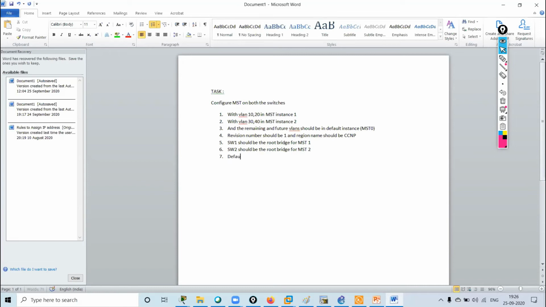And the last thing, that is default instance, that is MST 0, should have the default root bridge. Okay, so my switch 1, that is switch 6, is the root bridge over here, so I'll change over here only.